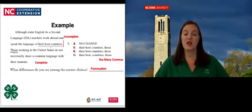But then, when you look at that, the first part of that sentence is incomplete. The last part of the sentence is complete. This means that you can't use stop punctuation here, and the period at the end of that first sentence is stop punctuation. So when we look at our answer choices, we can automatically, by process of elimination, eliminate A and C, because there must be a change, and C has a semicolon, which is equal to the period. When we look at B and D, D has too many commas, so your logical answer choice is B.